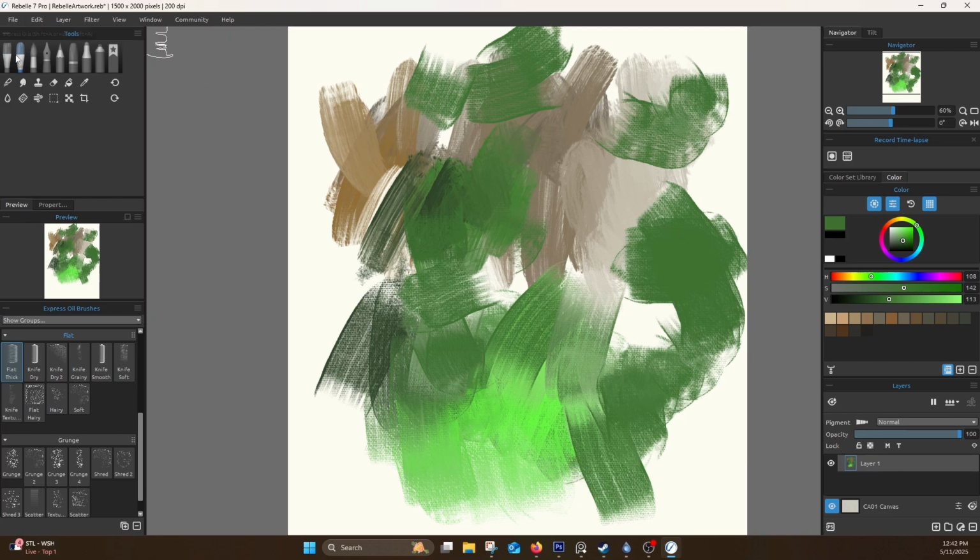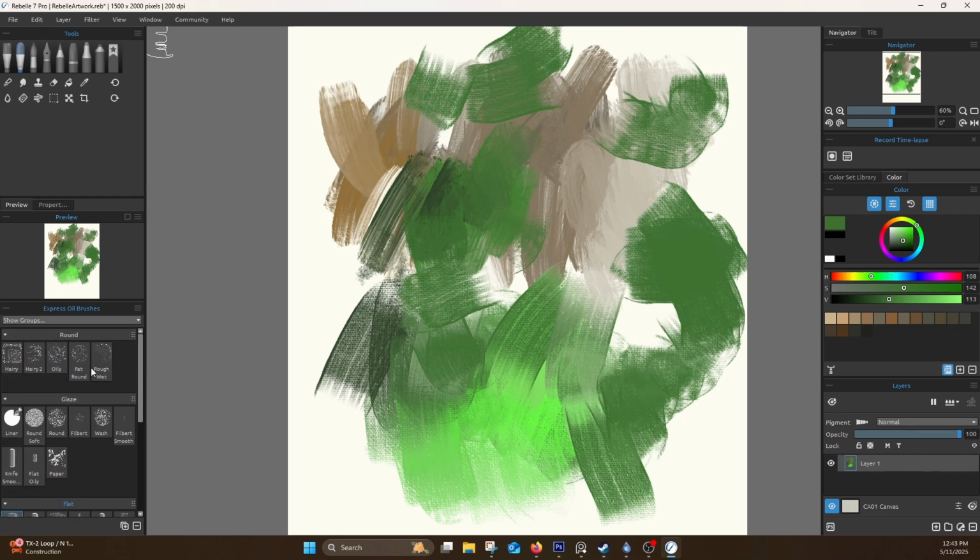Also for these tools panels, this is the brush categories essentially, but you're also going to find your selection tools, your color picker, cropping, transform, everything like that is part of the tools menu. So it's not that I wanted to put all of these here. It's just these connect to this. The tools window is just the tools window. But this is the best way to quickly go between brush category types. And then you can have your actual brush menu right down here. So yes, that is Rebelle.